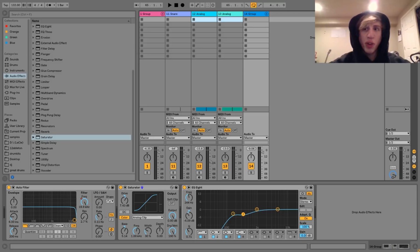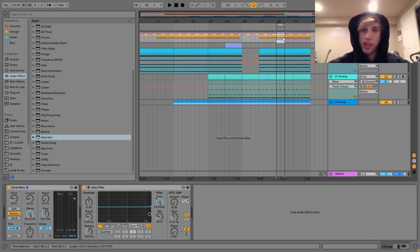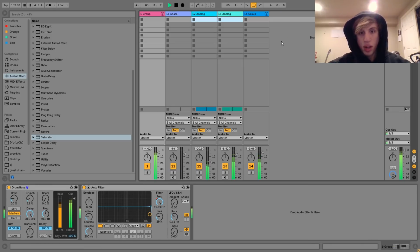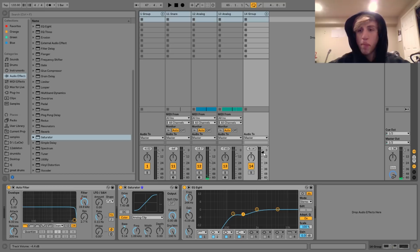So if we go back to session view like I just did, you can hit tab or just click this little thing up here. I'm just going to hit play at the loudest part, which is objectively here, because this is when everything is playing. And we'll turn these down a little bit because you can see it's hitting at about -1. I usually like to have between -3 and -6 for mastering. About there is pretty good.